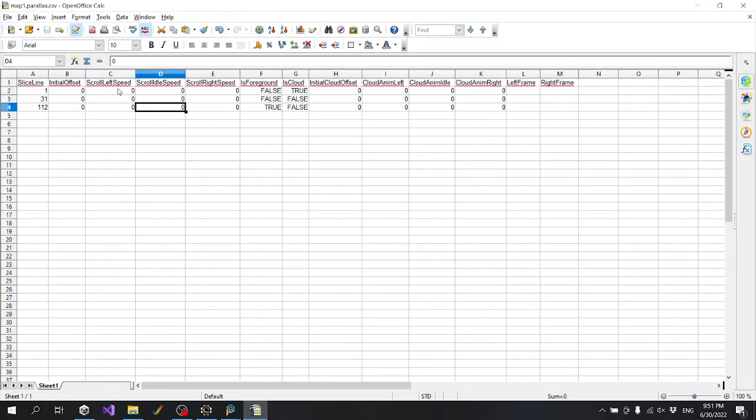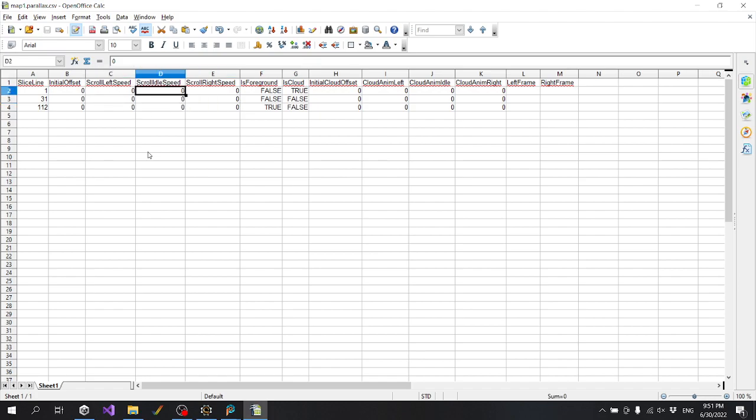So let's fix that up in our spreadsheet. Now these scroll left, scroll idle, and scroll right speeds can be a bit confusing, but they sort of mean what's the relative speed to the camera, depending if we're going left, idle, or right. We normally want left to be a negative value, idle to be left at 0, and then right to be a positive value.